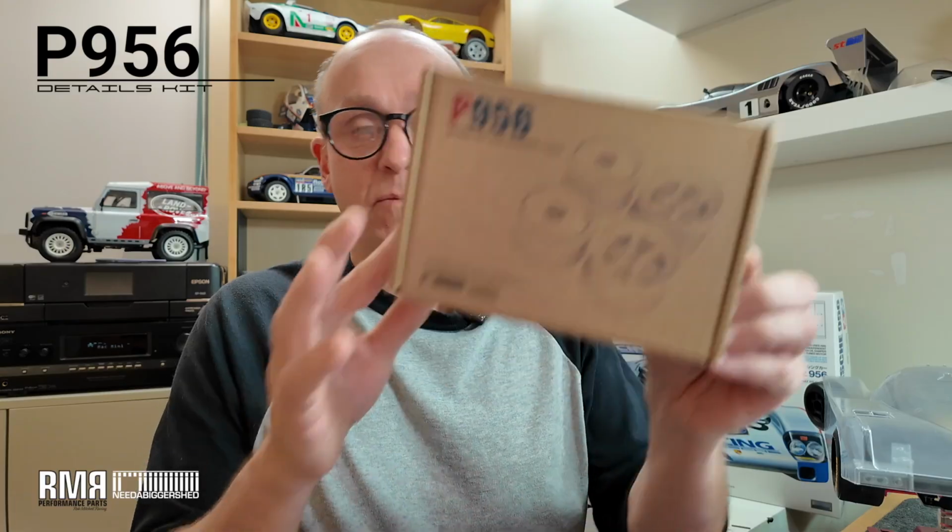Hello Tamiya 956 fans, a quick update on the Tamiya Porsche 956 details and stuff. The wheels, they're ready to roll, literally. Boxes are done, the graphics are done.